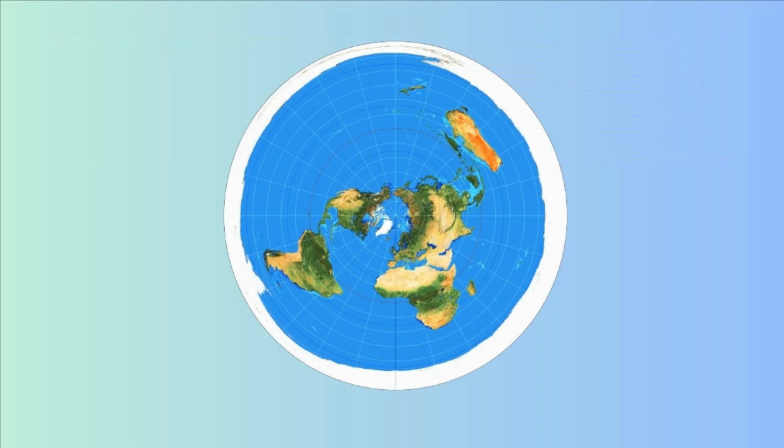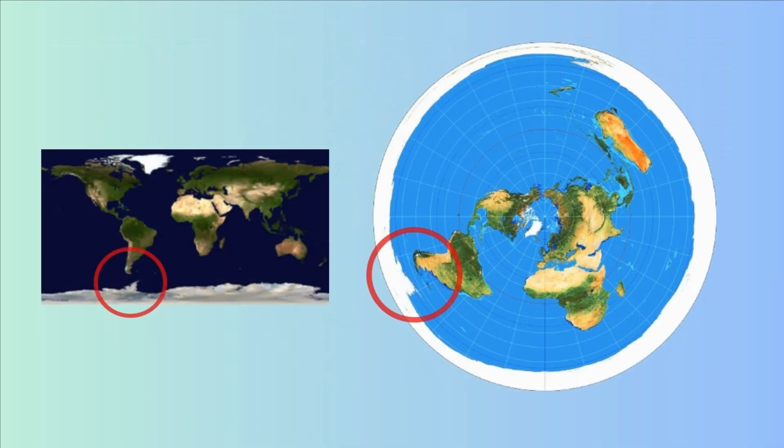End quote. If you look at the map proposed by the theory, the ice wall is Antarctica. You can tell by the unique shapes just below South America and Australia. In this manner of viewing the world, Antarctica is not a roundish continent at the south pole of a sphere, but instead a sort of ring wall around a flat plane.